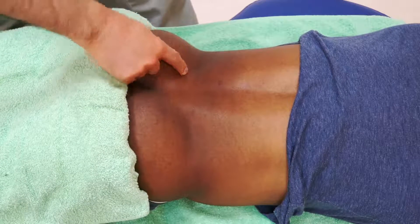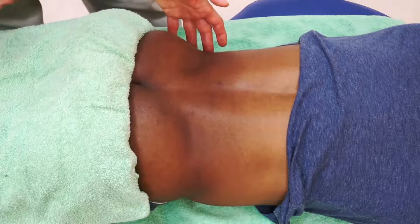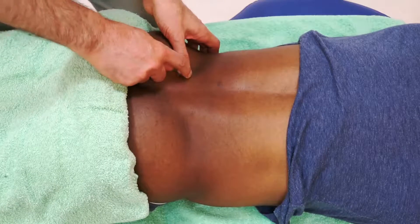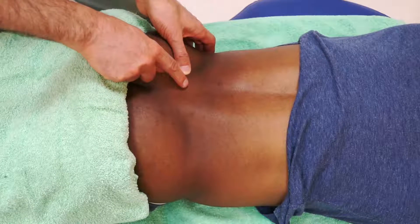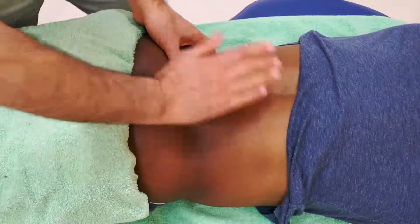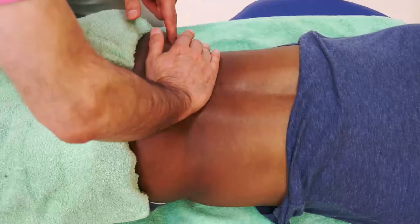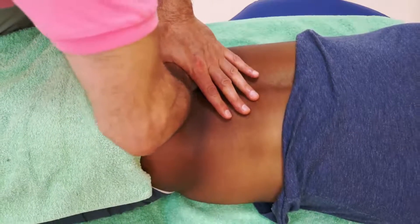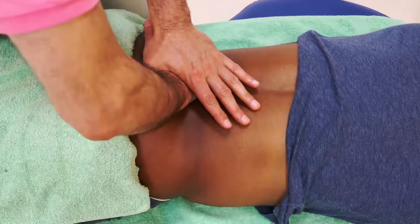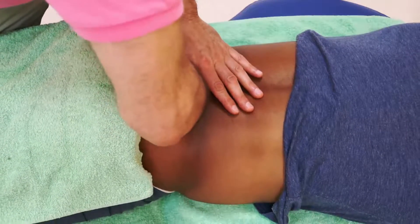If I'd like, I can try to mobilize more from medial to lateral, trying to take this pelvic bone and flare it out and back — flaring it into medial rotation in front. I now have to contact the PSIS on the medial side, and since I'll be going medial to lateral I need to start my soft tissue pull from more medially to take out the slack. My elbow will be out if I'm working the same side of the body — I'm on his left side demonstrating on his left side. Soft tissue pull, brace my contact, and push in oscillations. Take a breath in Justin and breathe out, and I do my mobilization oscillations more laterally.